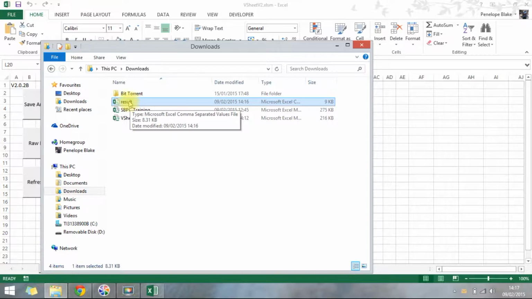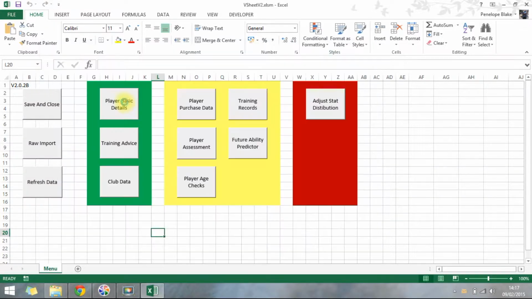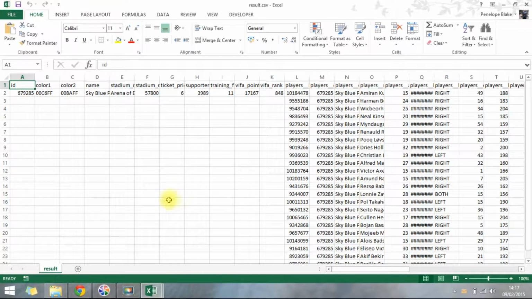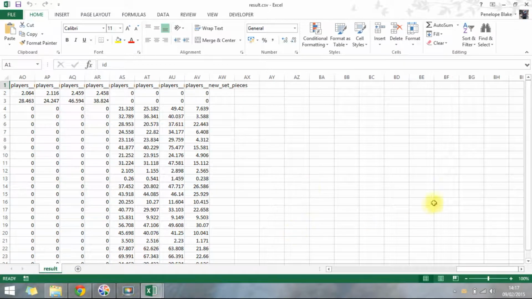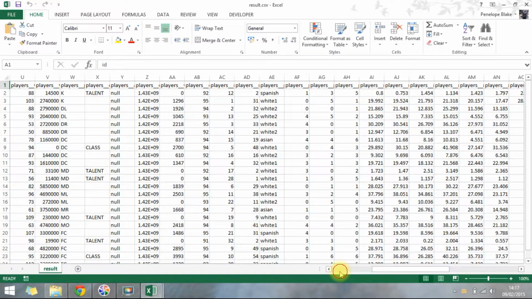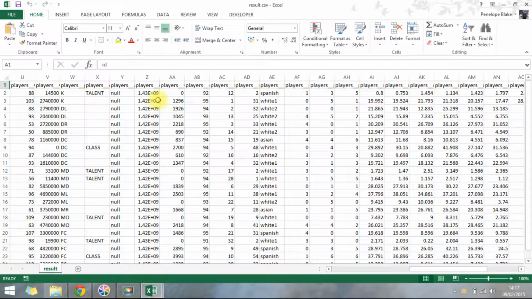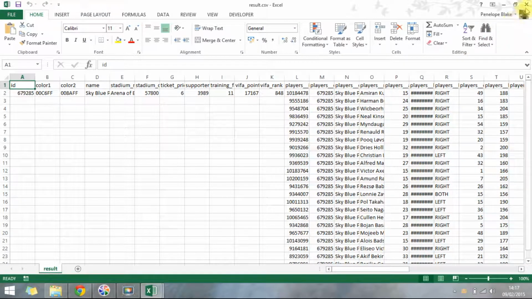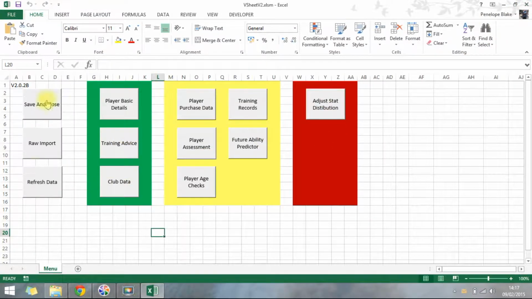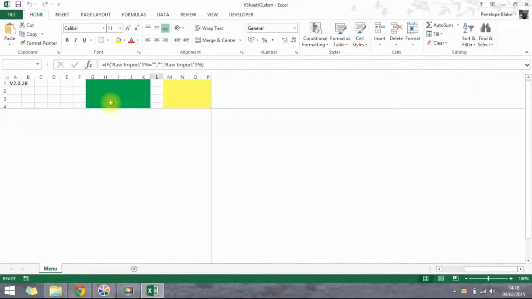If you're not very savvy with spreadsheets, ignore what I'm about to do. I'm just going to open that file, and you'll see this is what we've actually just downloaded. It looks very untidy, scruffy. A lot of the things you don't understand. It's all sized badly. I just saw, there we go, 1.43 E+0. Whatever. It's just difficult to work with. I've just closed that down. So what VSheet does is it just manipulates that data into something a little bit more presentable.